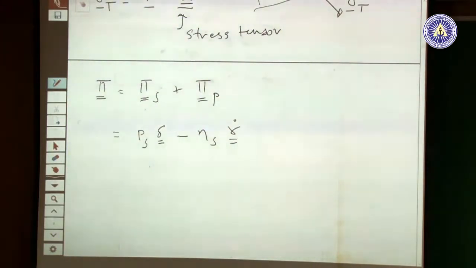Now this delta is the Kronecker delta, or identity tensor, which is the same thing, and the components are the Kronecker delta. Yes, sir. This was always in my mind. Did someone actually think of this assumption, when will this break down, and is there a possibility of breakdown? I actually haven't seen any literature justifying it, or maybe I have to go back and look at Bird and see if they talk about it at all. I don't think so, no, they don't. So, even at the level of this kinetic theory, it's an assumption.